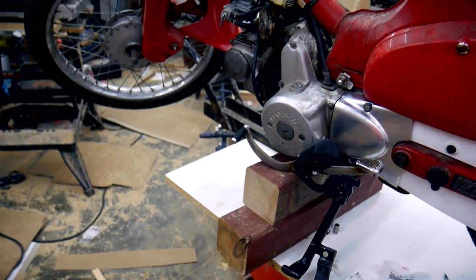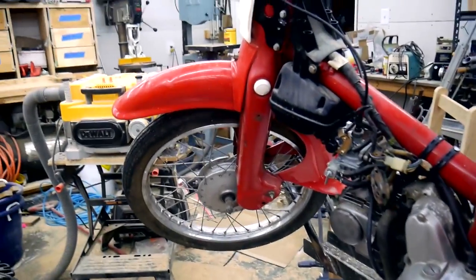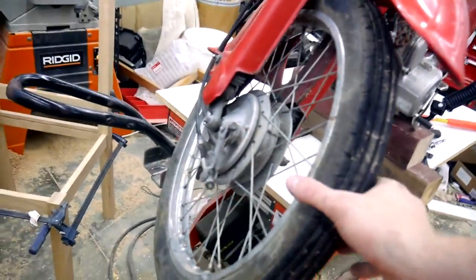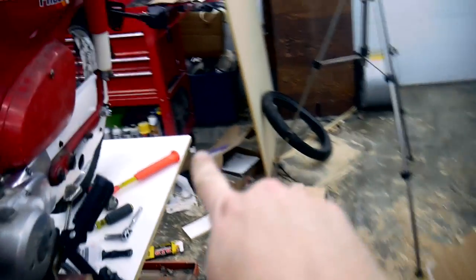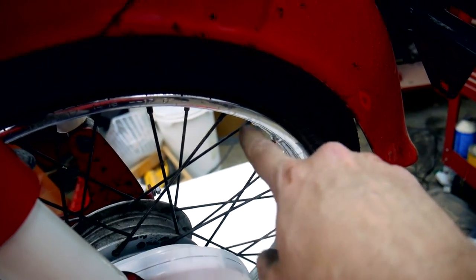Alright, I'm using this really sketchy setup here to get the scooter off of its front wheel because I have to pull this wheel off, and I'm going to change the tire. This one's old, it'll make a good spare tire, but I've got a tire over there that matches this tire, which is brand new, and it's really nice.